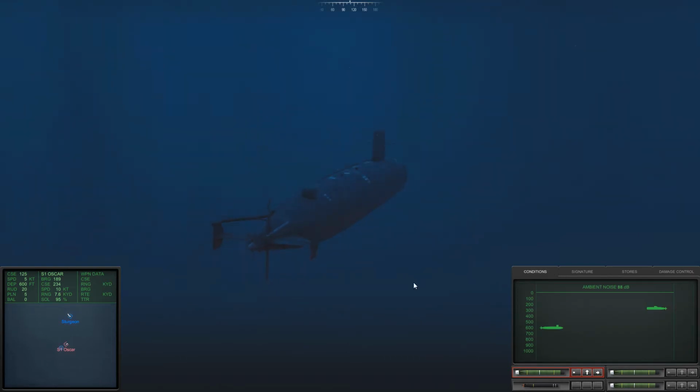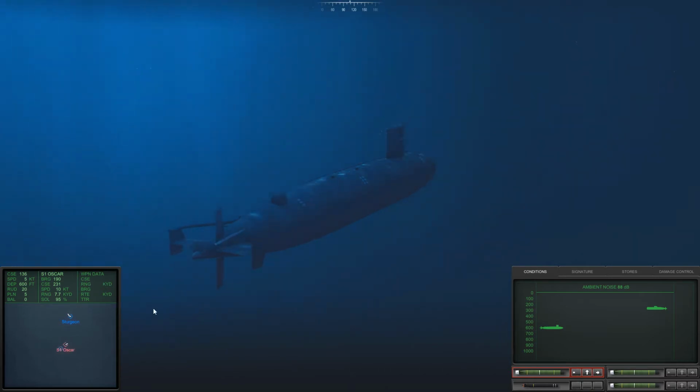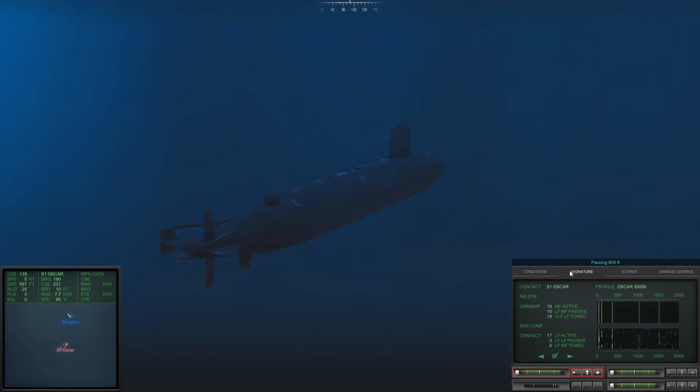What we could do is also increase our depth or decrease our depth to be at kind of the same level as him to have this function here working, because then the torpedo will remain at the same depth. I think we're not in his baffles yet. Oh man, I really hope he doesn't ping. We haven't had another signature yet, no.